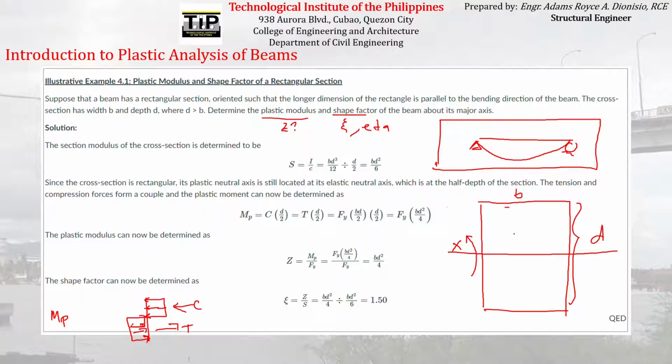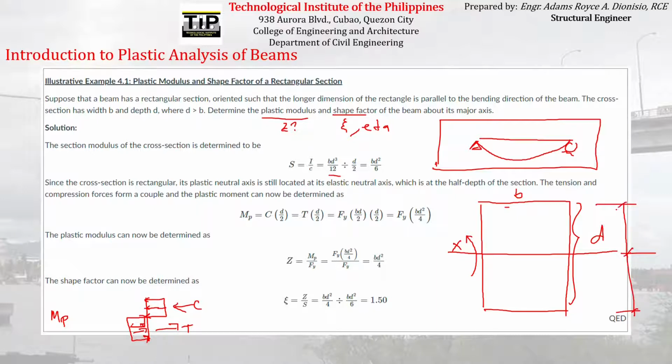So ano ba yung moment of inertia ng rectangle? It's just bh cubed over 12. Ang nangyari lang dito, yung h natin, yung height, is equal to d. So palitan mo lang yung h ng d. So that's I. Tapos yung c natin, kakasabi ko lang kanina, that is just the distance from the neutral axis to the extreme fiber, either sa top or sa bottom.